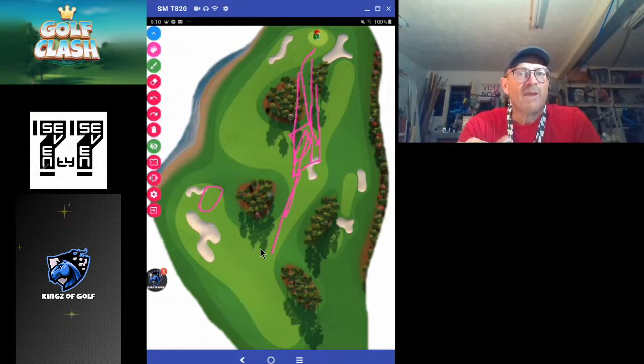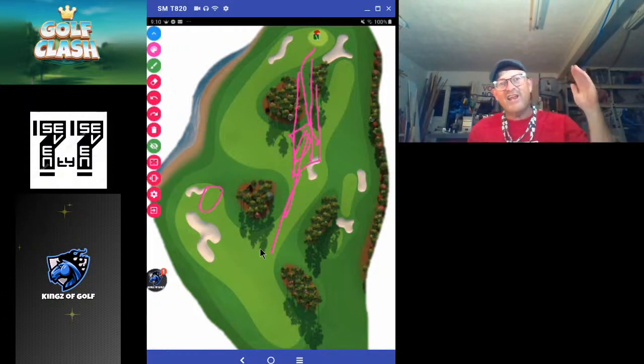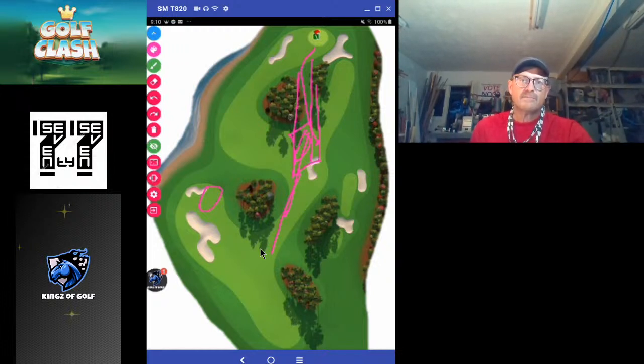Anytime you're taking a shot and you go, hey, I'm gonna need a big dog on this hole, and you don't bring a power 3 ball, what the hell were you thinking? I mean, think about it. You go, hey, I'm gonna need a big dog. Why do you need a big dog? You need a big dog because you're trying to hit it as far forward as possible, and then you don't bring a power 3 ball. At least a power 3. I mean, are you trying to sabotage your big dog?